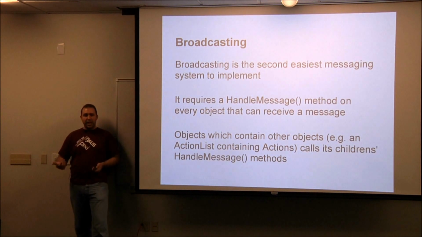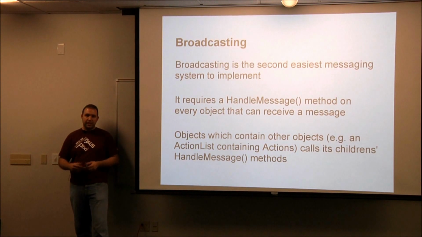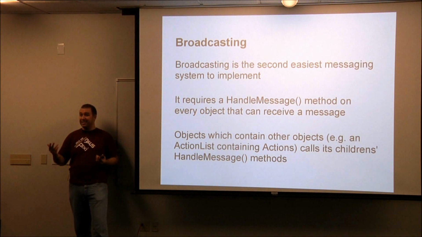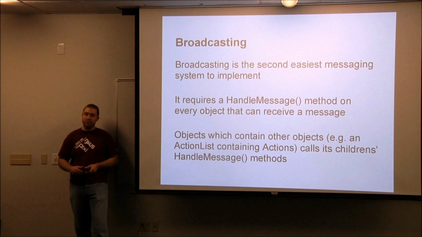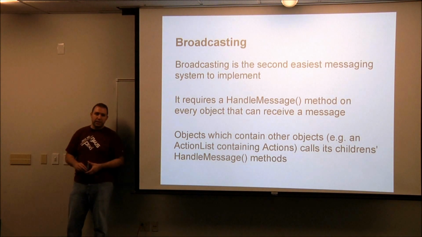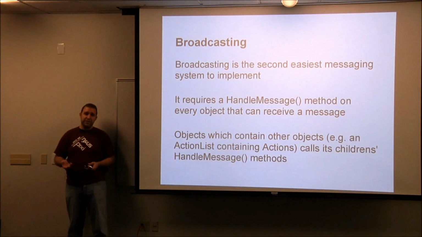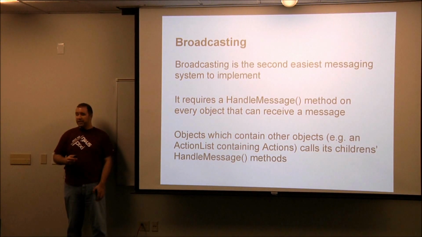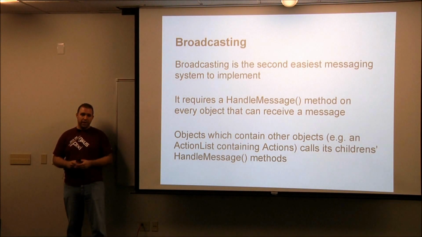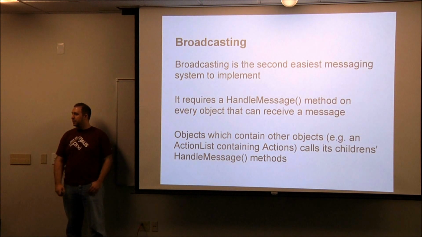The one problem is that it can be slow. I mean, if you think about it, if you have 1,000 objects and you're sending 100 messages per frame, you're doing a lot of work every single frame. Most simpler games, however, don't have a lot of objects. They don't have a lot of messages. If you're working on standard sophomore games, you'll maybe have a couple dozen objects in the scene at any given time. So there's really not going to be a huge performance problem with using broadcasting in these scenarios.